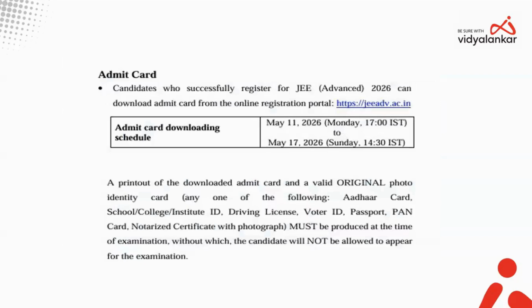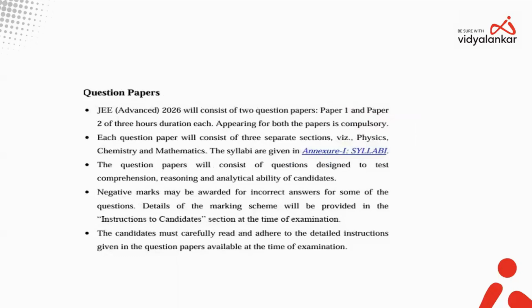Now, the admit card: after successfully uploading and completing your registration, the students are going to get it between 11th to 17th of May. So you need to visit the site. Of course, even we will intimate you, and you can check the website to get your admit card. Make sure you take a printout of your downloaded admit card and carry an original photo identity. Most likely, of course, you need to carry your Aadhaar card when you go to your examination center. So the form filling is very, very simple. It's only for the qualifying students, and your data gets fetched automatically.